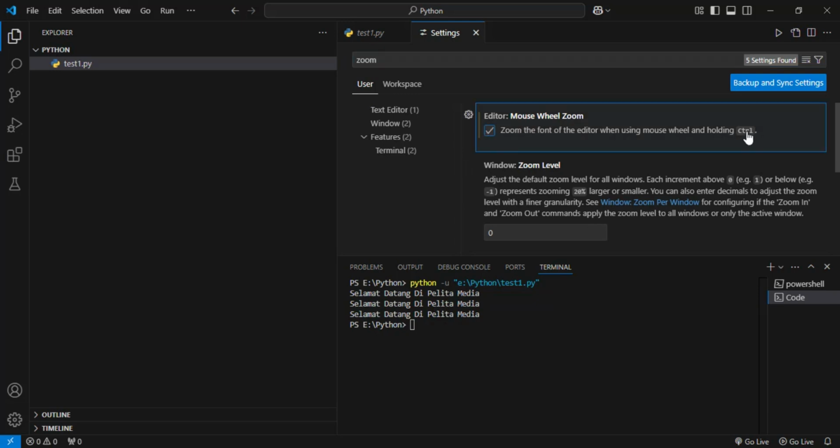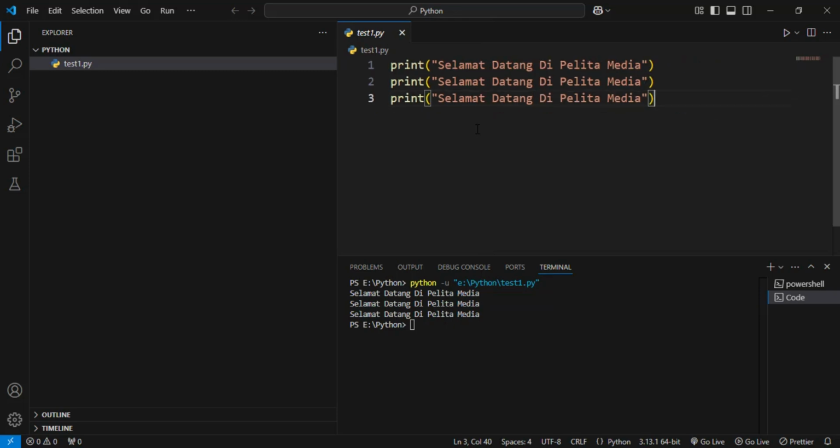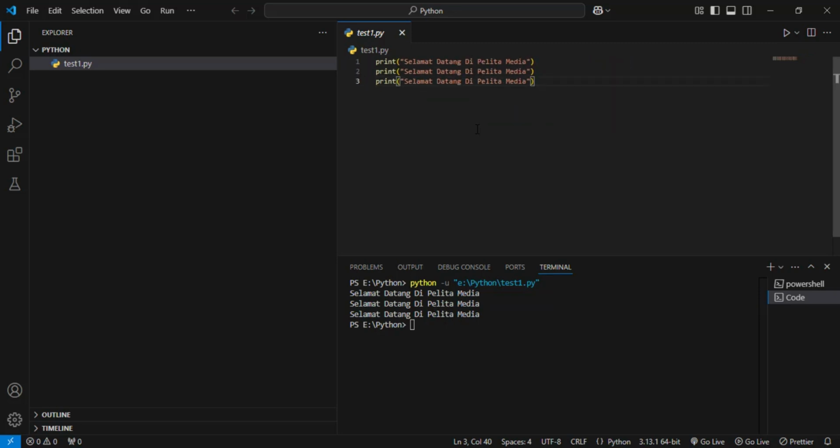So later, when you press and hold Control and scroll the mouse wheel, it will zoom. For example, I press Ctrl, hold it down and then scroll. If I scroll down it gets small, and if I scroll the other way it gets big like this.